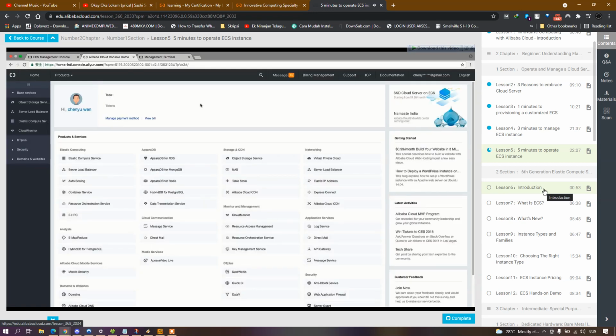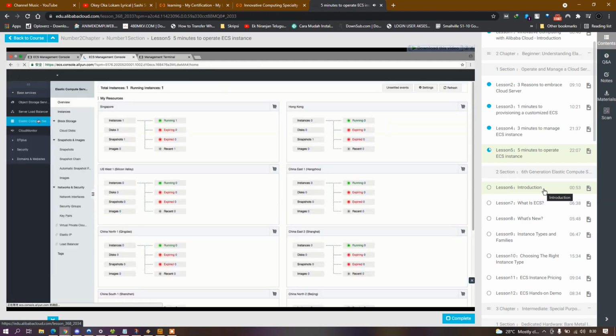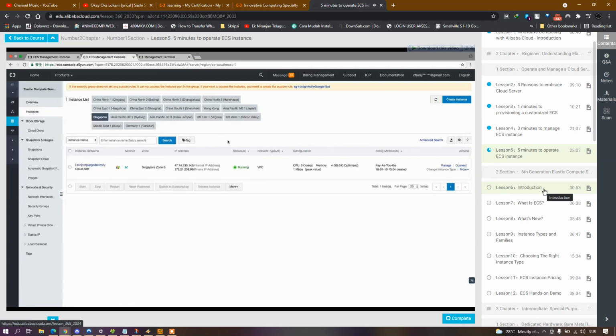Okay, let's start the demo for ECS instance monitoring. I will show you in Alibaba Cloud how you can confirm the monitor status of your instance on the Web UI console, and then show you how to manage alert notifications, how to create alert rules. First, let's move to ECS console, click the ECS and the instance.